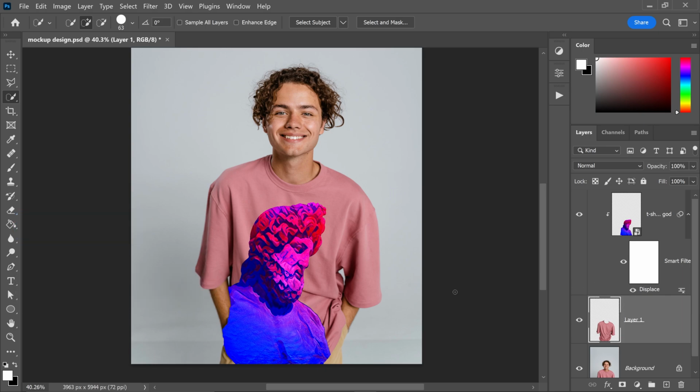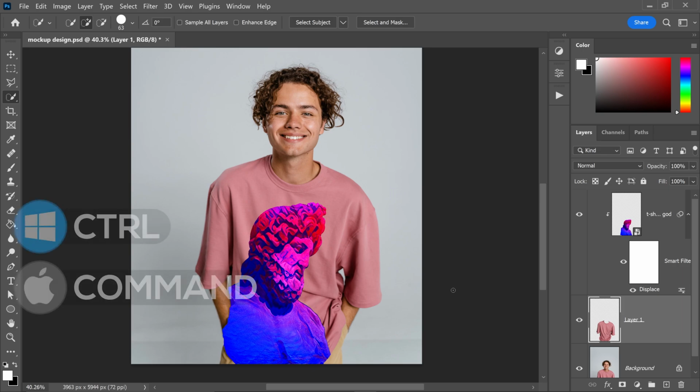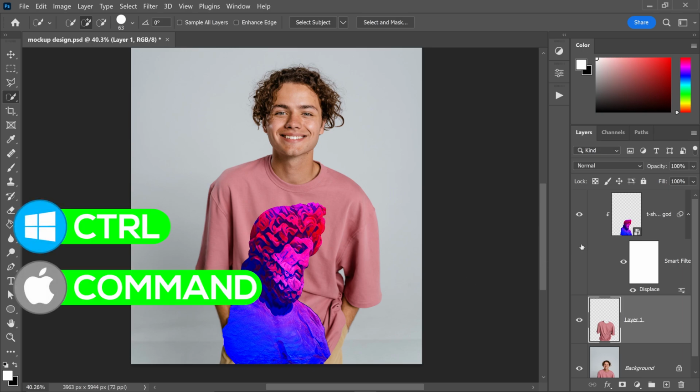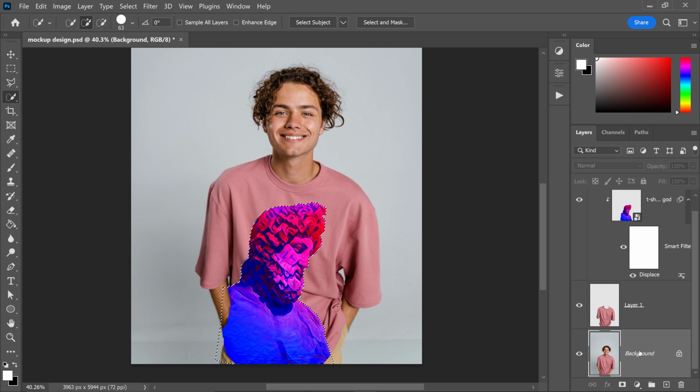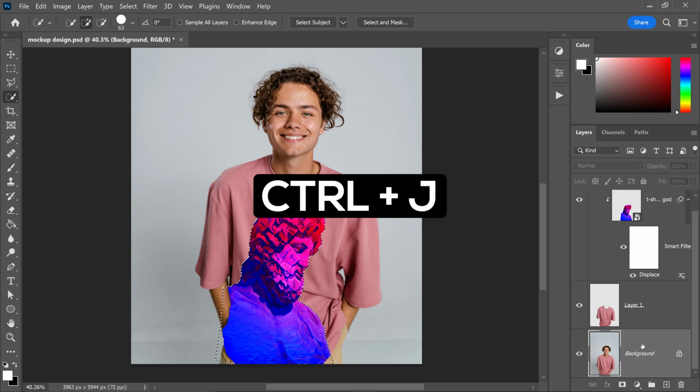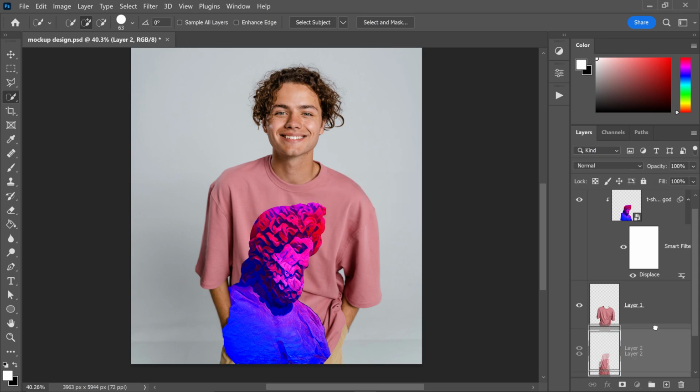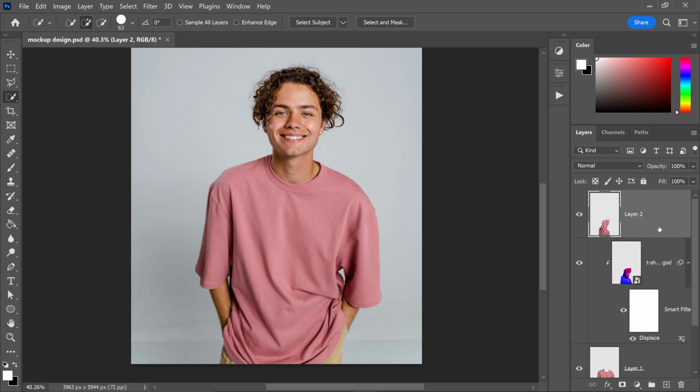So the next thing that we need to do is create the correct lighting. And we can do this by holding Alt, left click on the thumbnail for the design, and we're going to go back onto the main image, go ahead and press Control or Command and J, and you want to bring this one above all of these. Once again, make sure you've clipped this one onto the layer below.